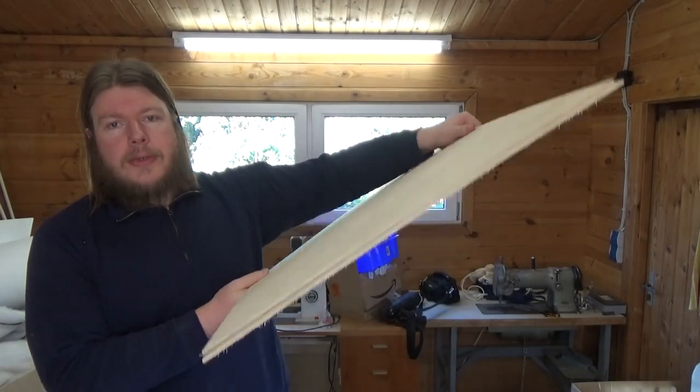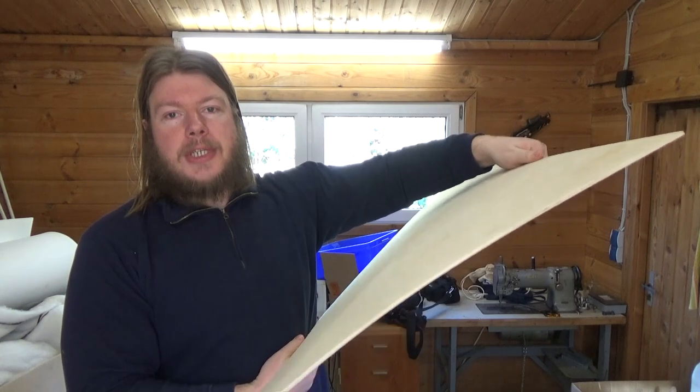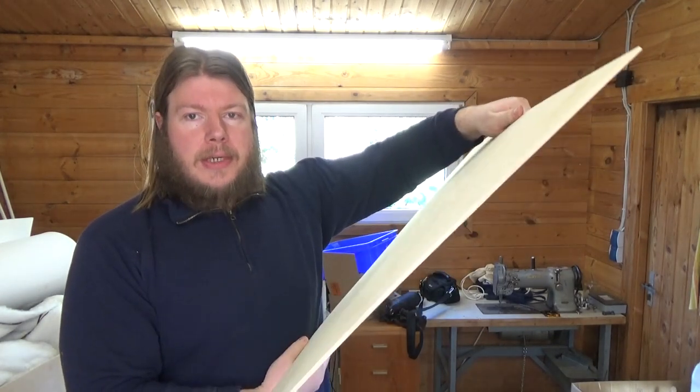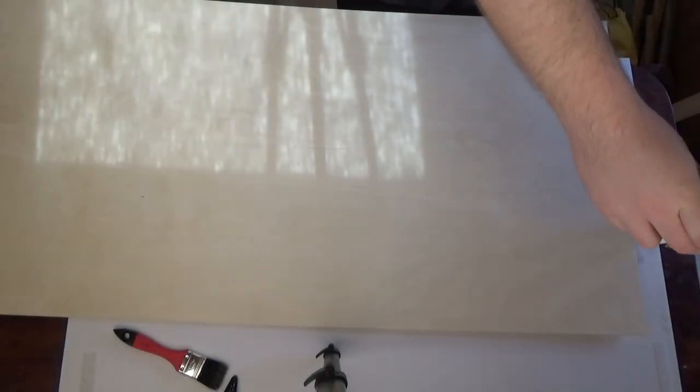So I will make a shield for a friend from this five millimeter multiplex plywood board. And I will make another shield from these two five millimeter plywood multiplex boards. I want to make a curved shield so I will glue these together and strap them to a curve. Once the glue sets I will have a nice curved core for my shield. I'm making a rounded core, so first thing I have to do is glue the two three millimeter parts together using my regular wood glue.